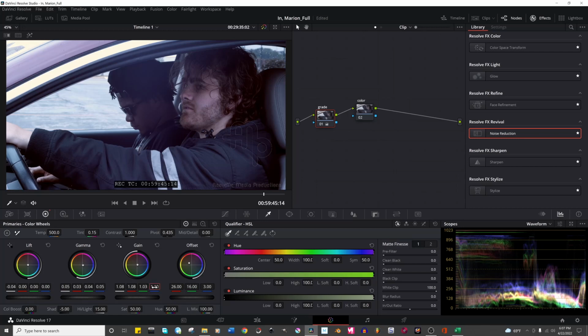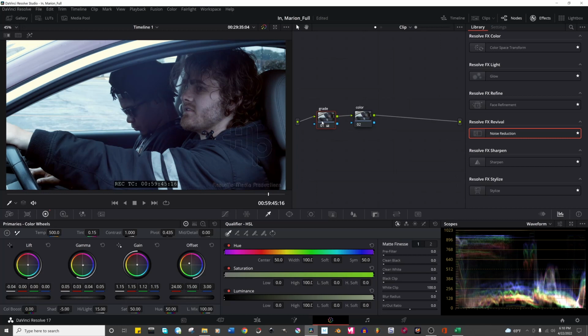Actually, no. I'm gonna take a little bit of the blues out of there. There's still a lot of green in the highlights there too. Is there too much red up there peaking? There was. Okay, so let's do this. Let's reset our gain here. Okay, so I'm happy with this grading. It's not completely white balanced, but it's close enough for me, and I think that it'll be just dandy.